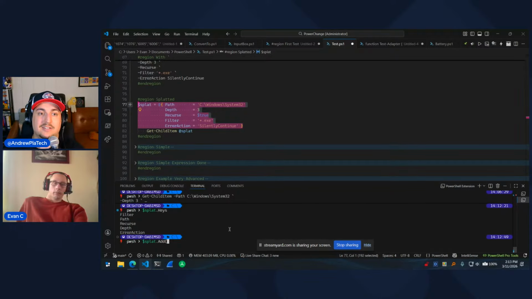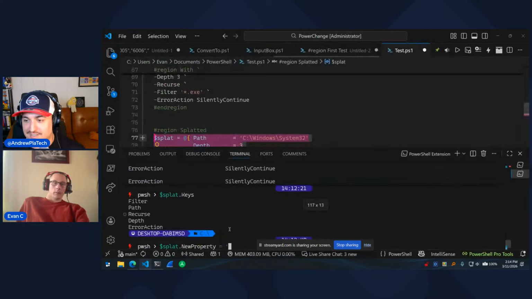This is where my head goes. I haven't tested it, but I would do splat dot new property. See if this works. Never done a new property. Equals. I mean, you could name it whatever. I'm just calling it something generic, and just an equal sign and like Bob's your uncle. See, is that an equal? That isn't equal. Okay. My eyes are going bad. Oh, you have the bottom part of the equals a little grayed out. You just type whatever. Oh yeah.